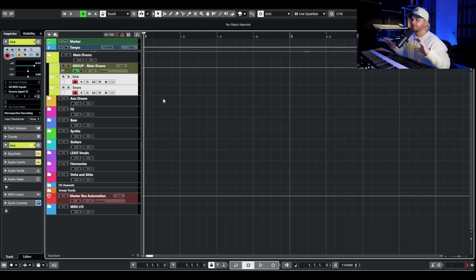What I want to do to start a 1975 style production is lay down some kick and snare just to get our basic rhythm. One thing that I notice is they go kind of simple with kick and snare patterns often because they're doing some more complex bass lines and they have a lot of call and response with their guitars. So we're going to just lay down a simple 4 on the floor with a kick and a simple snare on the 2 and the 4, and that's just going to give us enough basis. We can change that later if we need, but I'd rather have more room to play around with groove a little bit later with melodic elements. So let's do that.